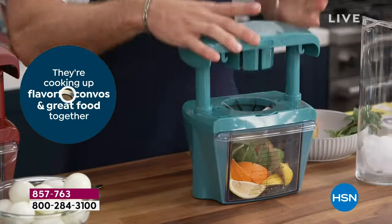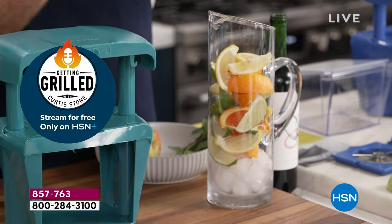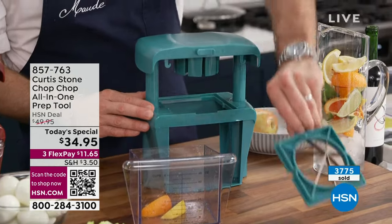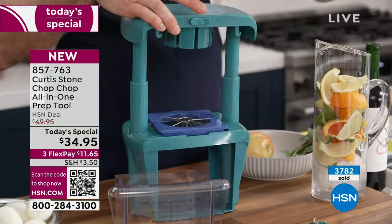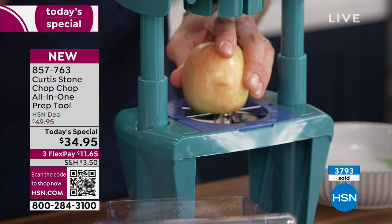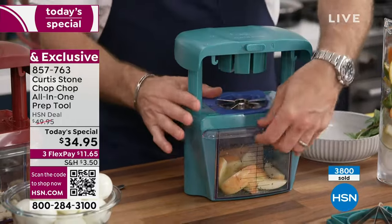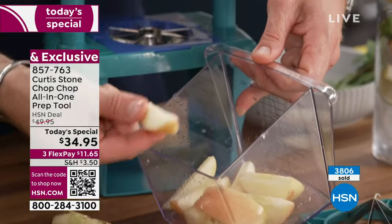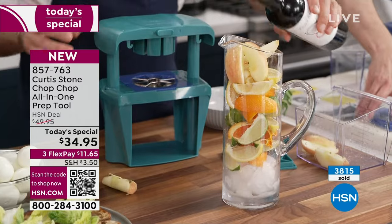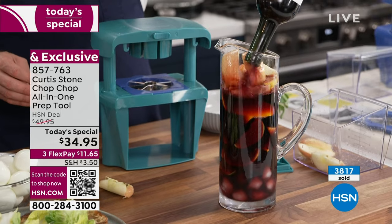The options are truly endless. I've done a lemon, a lime, and an orange — all very hard ingredients — for a beautiful sangria. Now I'll add an apple. I switch out the blade for the corer, put the apple on top, pop the bin back in, push it on down, pull out the core, and I've got perfect little apple wedges. Beautiful! I'm putting my fruit in a jug because I'm making sangria — this is some gorgeous wine I'm pouring in.